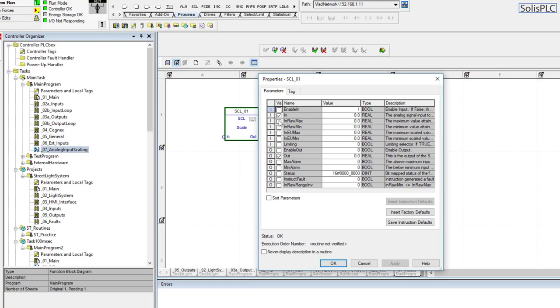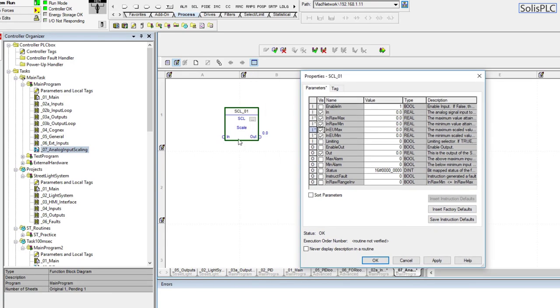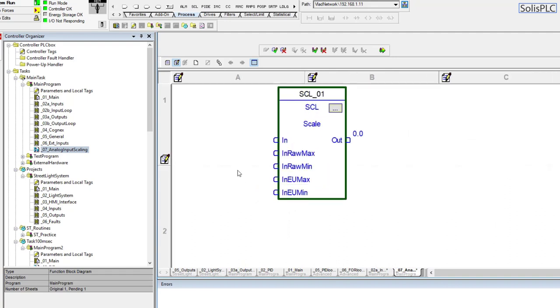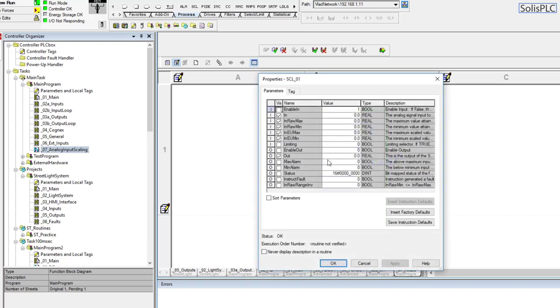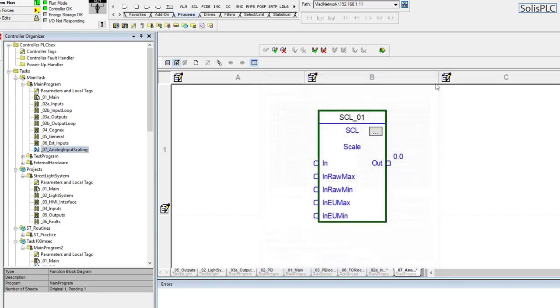So here we have the in, but now you have the min, the max for the input, and you also have the min, the max for the scaled output. And when I'm selecting these visual tags over here, this only means that I'm going to be displaying them on the screen. So you'll notice the difference right now. Essentially, now we only have the in and the out. If I select those parameters and hit apply and hit OK, you'll notice that they've appeared within my instruction. Personally, I just think it makes it easier to tie tags in. And when you leave it through these values, you put in constants only. You cannot put tags inside of here. In any case, we do need an input, we do need an output, we need a raw max min, as well as the scaling max and min.